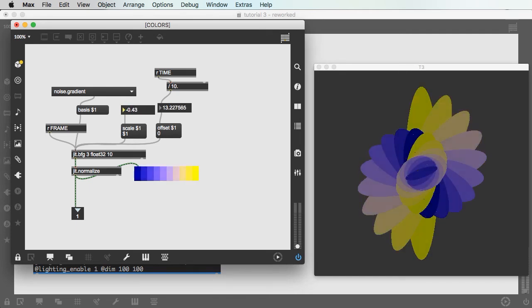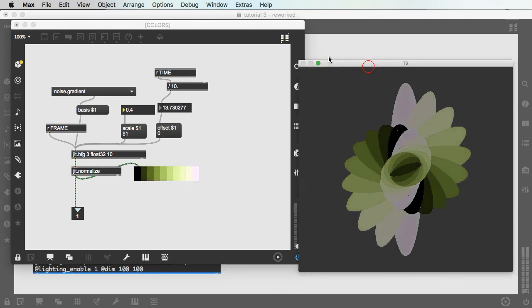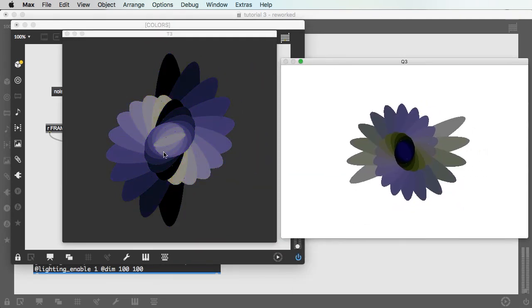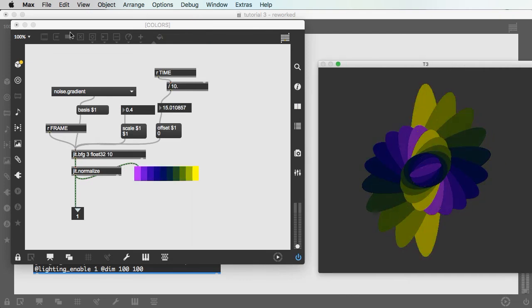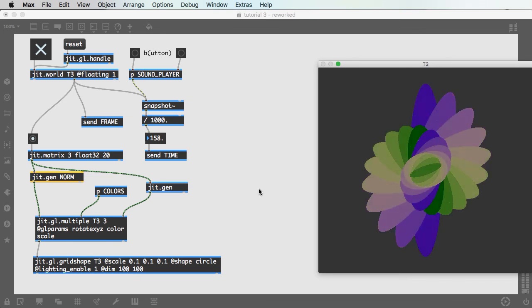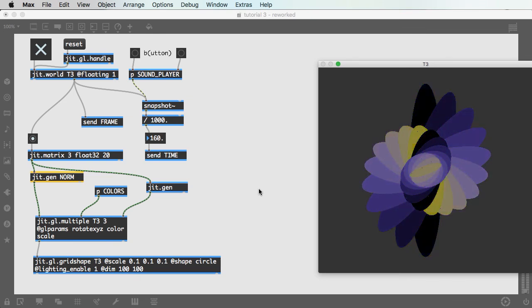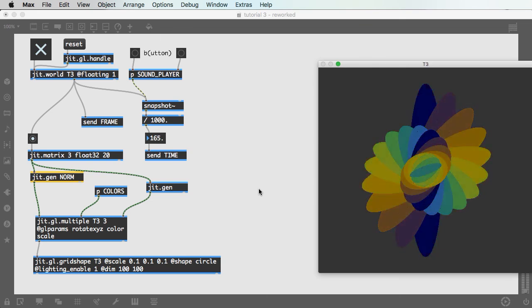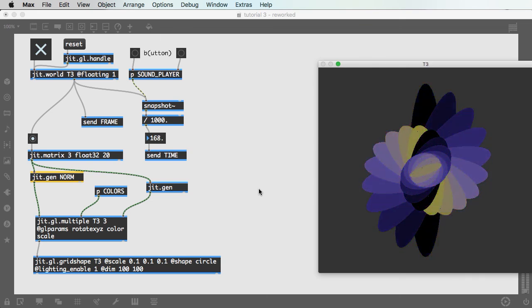And by adjusting scale, we'll get different ways of moving through the color. So, you know, this is really quite close, quite similar. And you can see we didn't actually need to transform the tutorial very much. And that's sort of a key insight. Once you have these concepts, once you have these ideas, you can move them into very different uses and create very different images without needing to learn a whole set of new concepts.